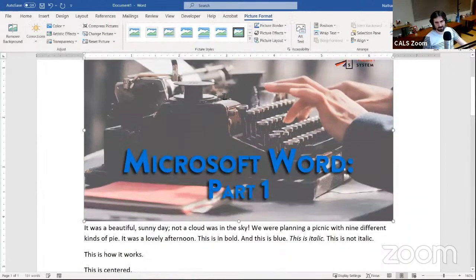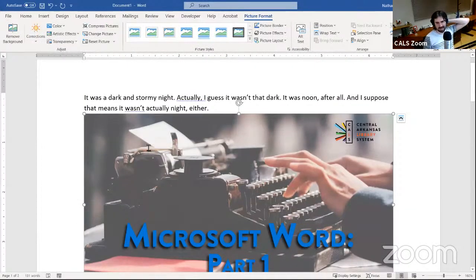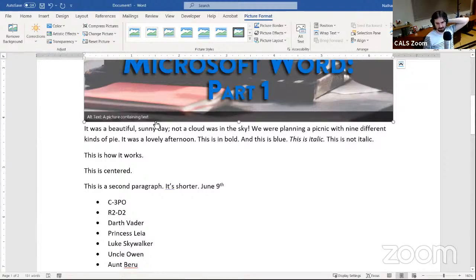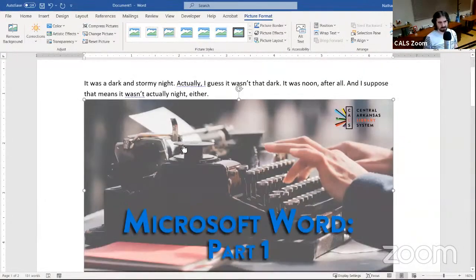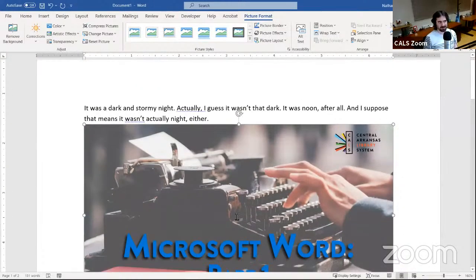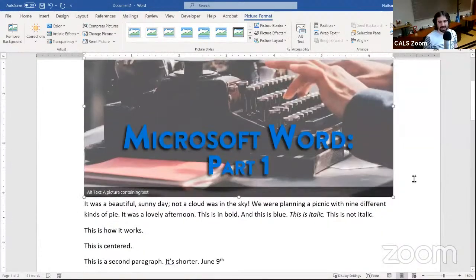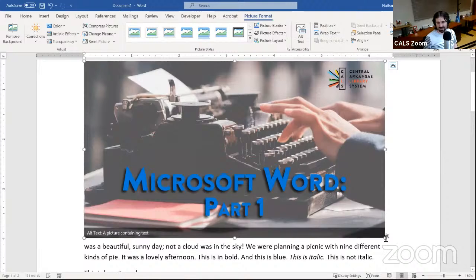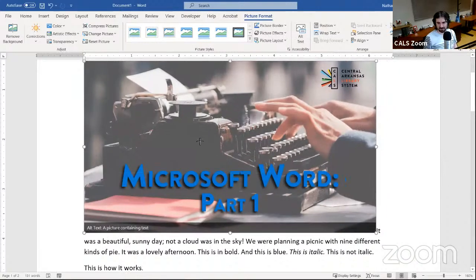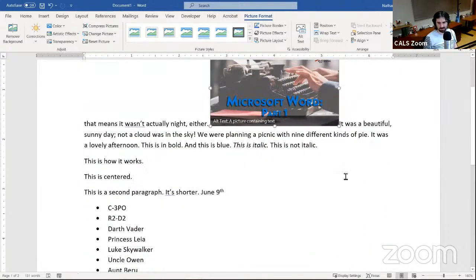Now you'll notice, because my cursor was after "either", but before "it was a beautiful sunny day", the picture shows up right there, and it actually cuts that paragraph in half. The reason for that is, by default in Word, your pictures are, as we say in computer world, in line, which means that Word is treating them as part of the text. You can see this if I take the little dot here and I drag it down to make the picture somewhat smaller, or a lot smaller.